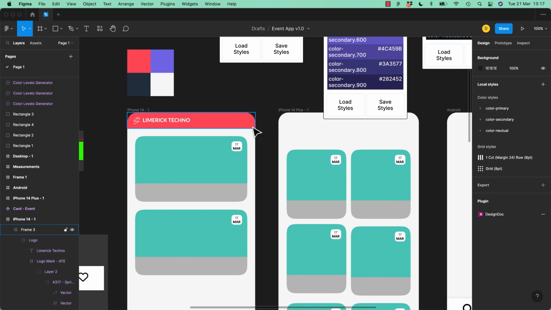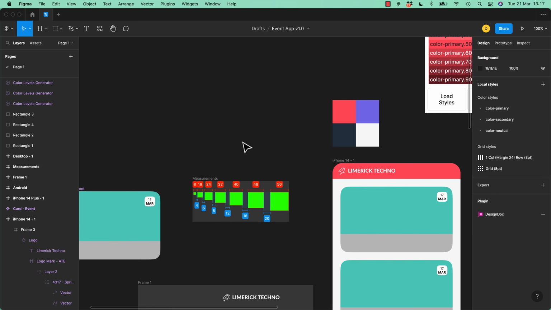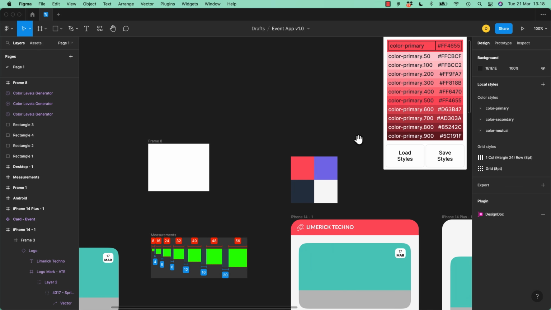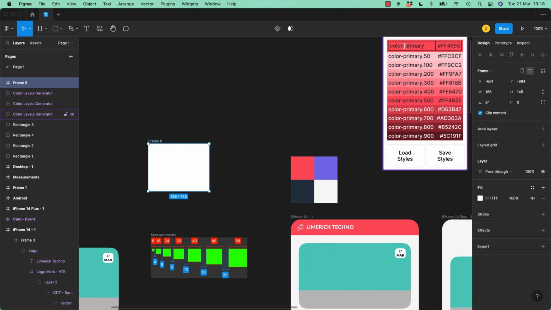When you're using them, let's say I grab the F tool for the frame tool and drag it out. When you're over here in my fill colors, I'm going to hit my fill styles. It can get a bit long depending on how many you've got in here. Sometimes it's nice to just type in 500. 500 is that middle style, the full color. You can see here, there's my primary color.